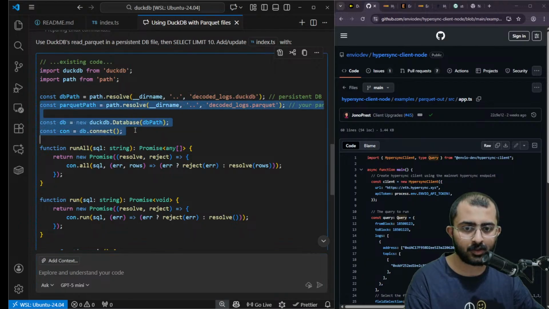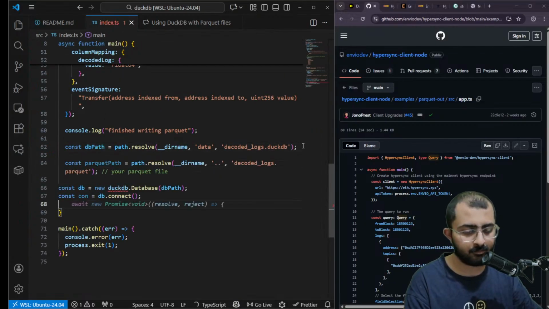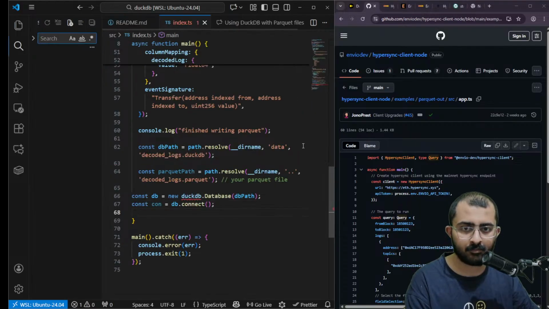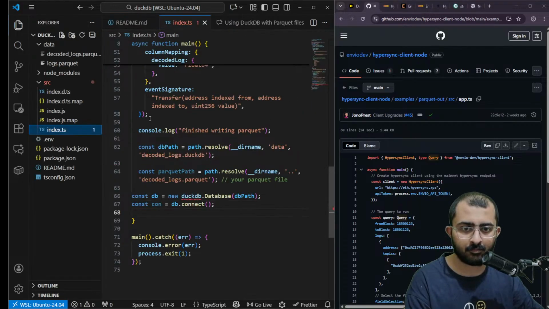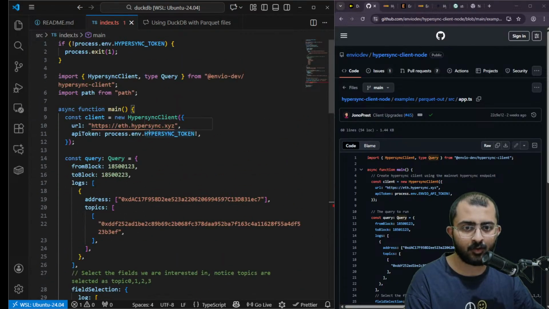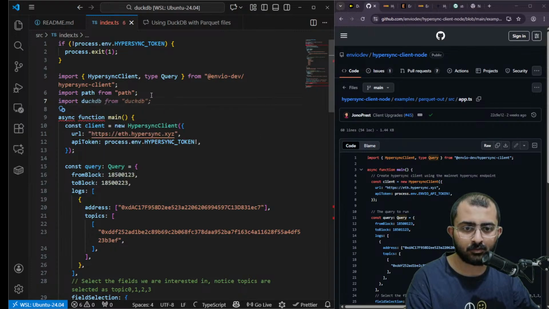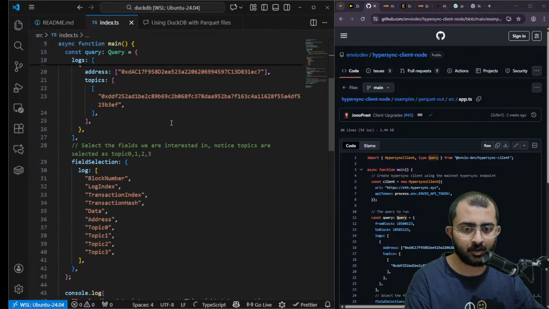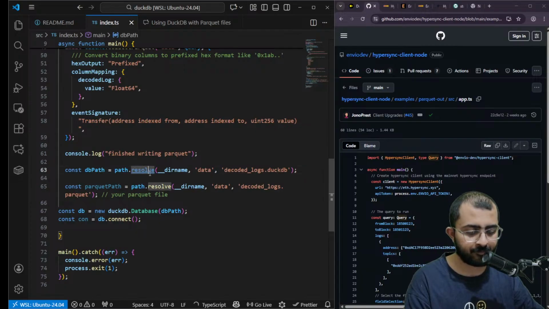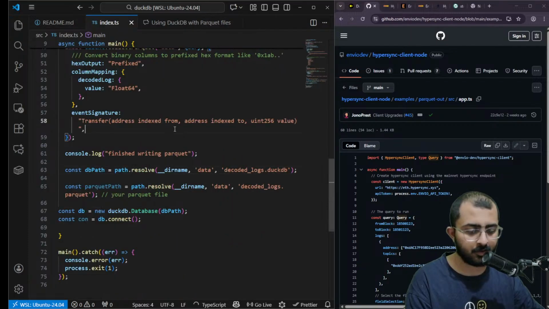Okay, so same for this. Let's copy this. We need to import DuckDB also. Import DuckDB, and okay, sorry about that.